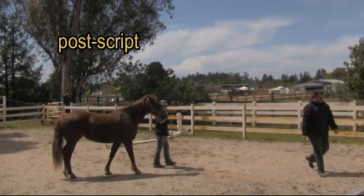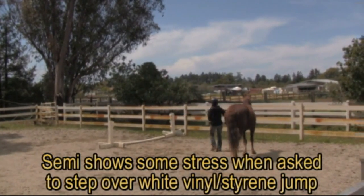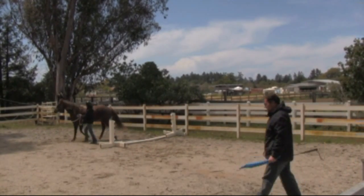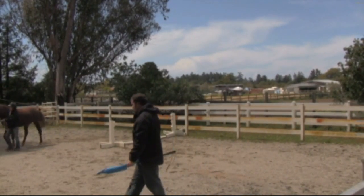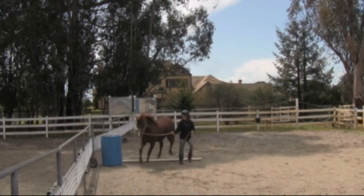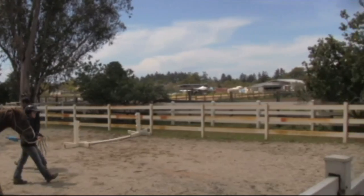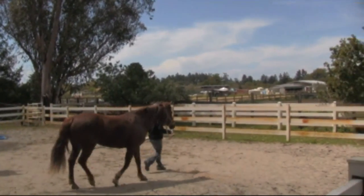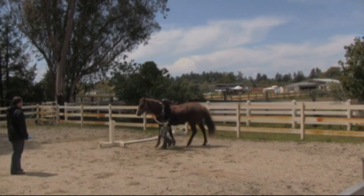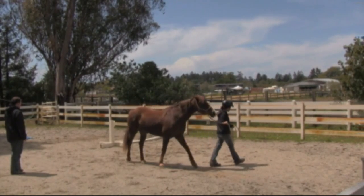Well, as a postscript, we came out here to the arena. It's not raining right now. It's getting windy, though. Wanted you to see. See, she kind of rushes a trot over him. But after a few minutes, she says, okay, I'm not too scared. We brought the posts out because we could go up a cup or two and see if she'll step over them nicely. Rushing, rushing. Yeah, don't let her rush. That's the wrong answer. So you apply pressure.